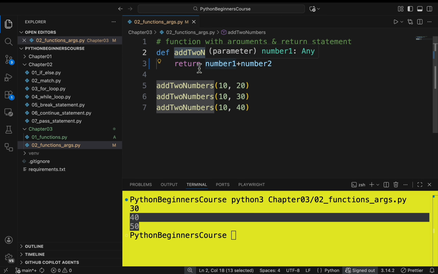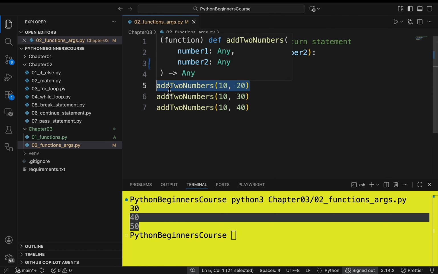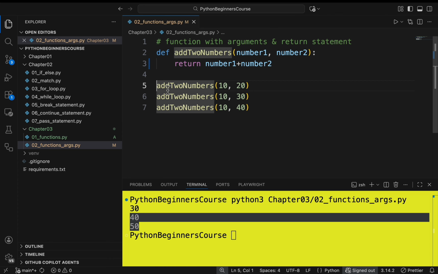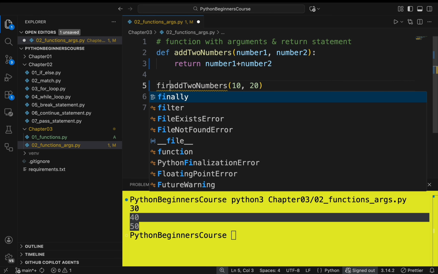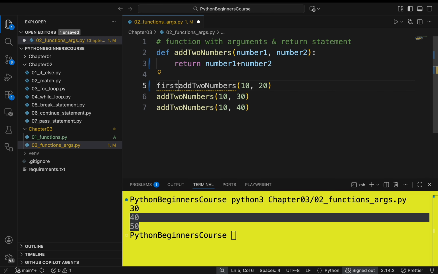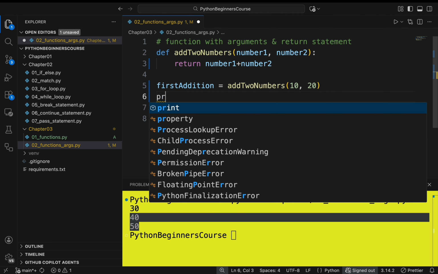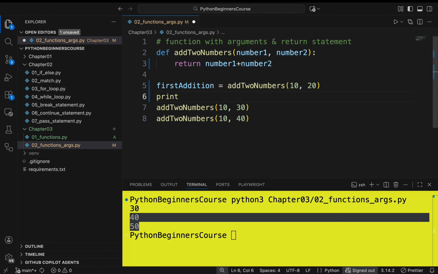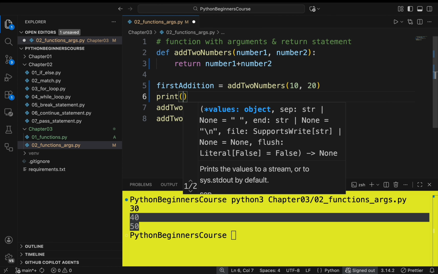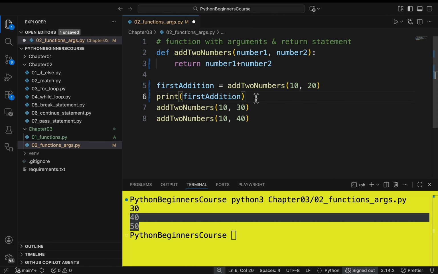So that's the reason we have to save that into a variable. Here I'm assigning it to a variable after getting the addition of two numbers. I will give the variable name as first addition. Then by using a print function, I will print the value of the first addition.